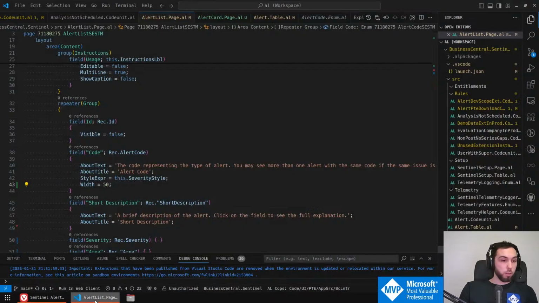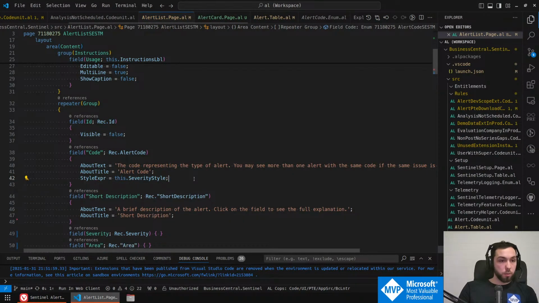It has no effect on list pages either. Alright, so let's scrap that.